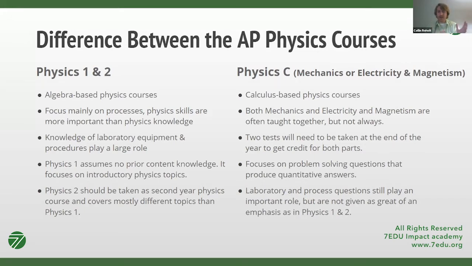Oh, and in case I didn't mention that, Physics C is 2 separate tests. So it's mechanics and electricity and magnetism, 2 completely separate tests. That could be in your high school, they could break that up into 2 separate courses, or they could have you take the full year together and then you just take both tests. So then there's a possibility you get credit for both of those at the college level. And again, you have to check with your high school and the universities that you're applying to find out about that.